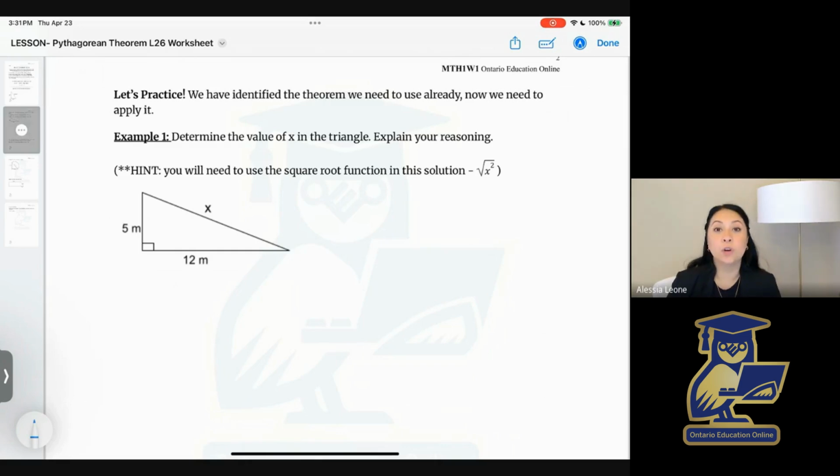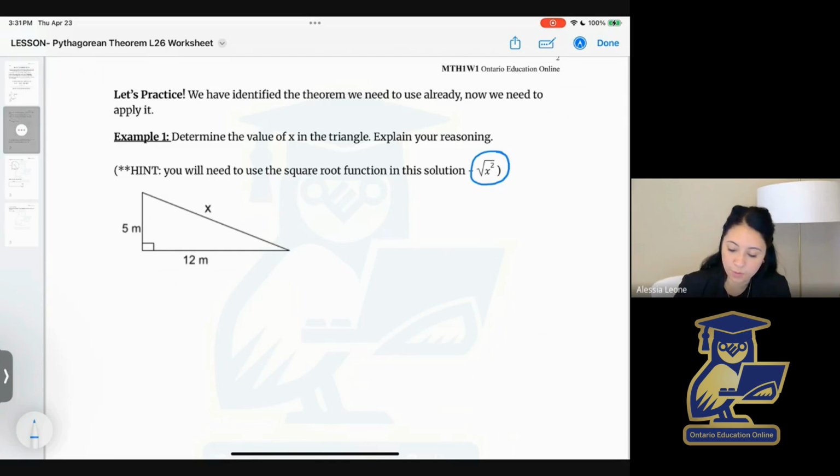So because we are working with squares, side 1 squared, side 2 squared, hypotenuse squared, to find the reverse function of that, to find the answer from something that is squared, we are going to be working with the square root function. That is shown over here. So to find x that is squared, to find that x just by itself, we will need to square root it, and that is a function on your calculator. You just look for that symbol, and that will give you your answers.